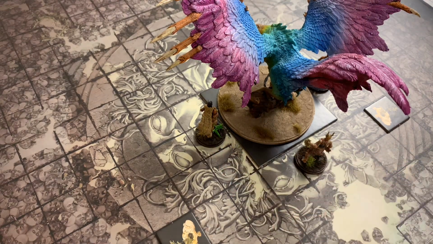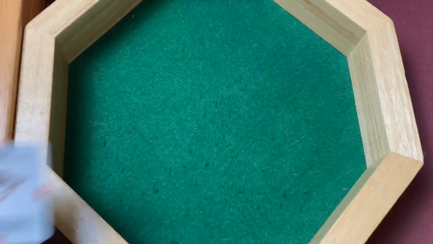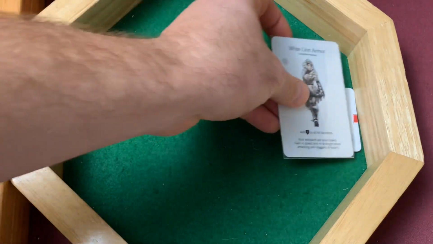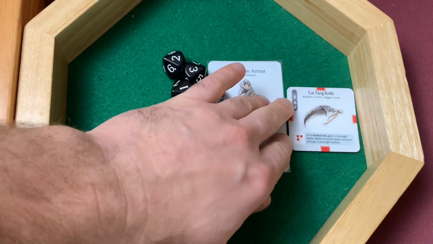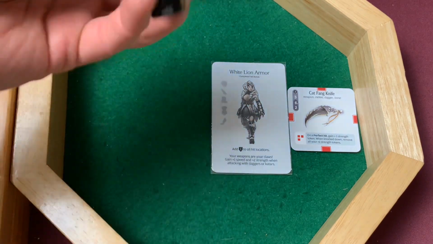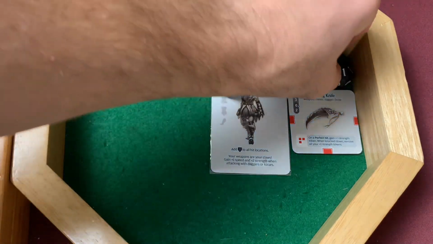She's going to go down to 7 survival and see what she can do with the Cat Fang knife. So she, of course, has her Cat Fang knife, giving her 3 attack dice. But, of course, there we go again. We've got the White Lion armor, which gives us yet another speed. So we need to get a 6+ in order to hit this creature. But she already has +1 accuracy, so we only need to get a 5+. Let's see how we do against this creature. We got 2 hits. We'll go ahead and take it.